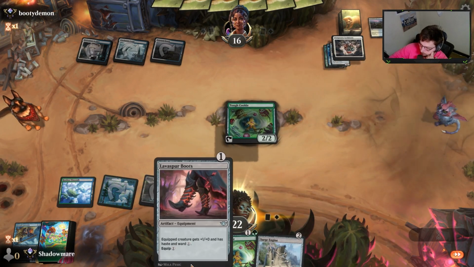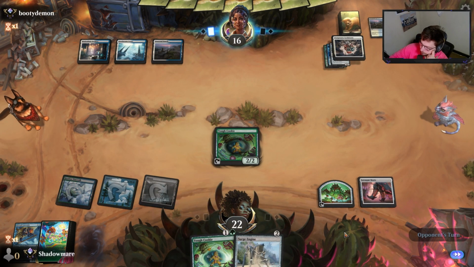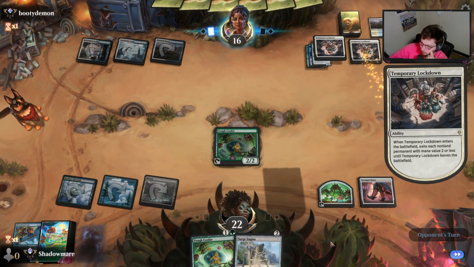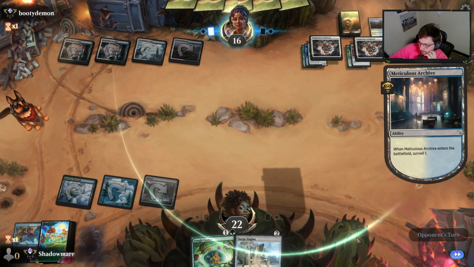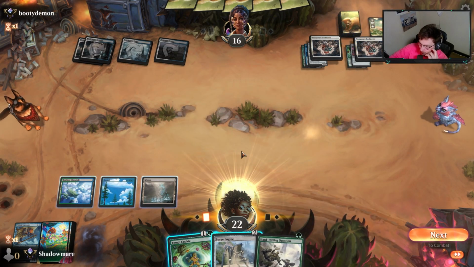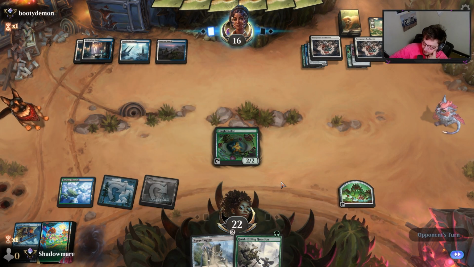Tough Cookie. Lava Spur, Boots. Go ahead. Okay, my bad. I guess I'll lose. Sure, man. Control this right now. Play like 2 Temporary Lockdowns, and my opponent just has them. I'll play another Tough Cookie. Man, I hope I don't get Sunfalled.